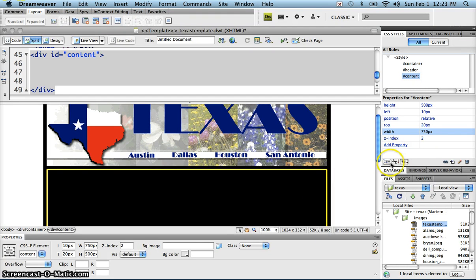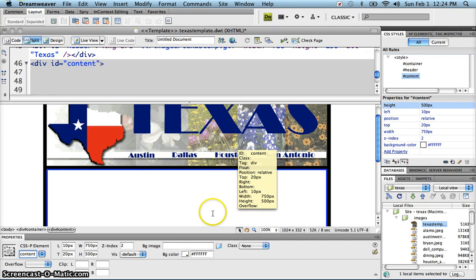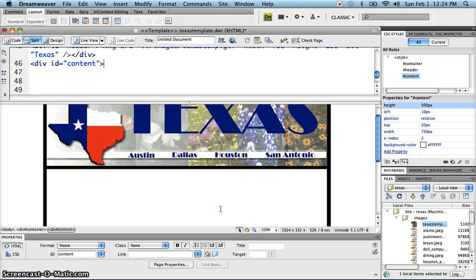Okay. Now, I want to give this a white background color right there. And I'm going to type in the words page title and then hit return and body content. Now, before we do anything else, I want you to notice that this text is up against the wall of the div. It's too close. It makes it hard to read.